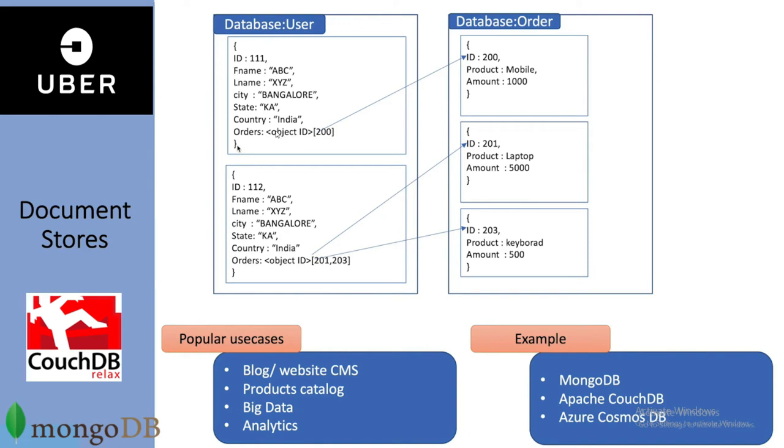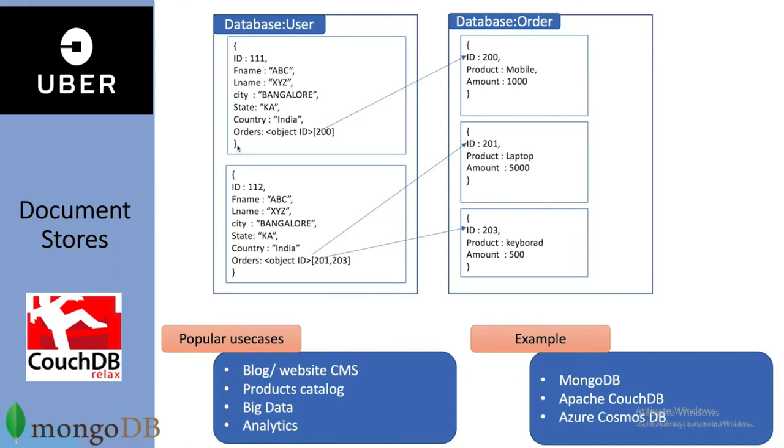In this particular document, one tuple will be available. One particular data item, like in a relational database, one corresponding record will be available. If they want to communicate with other data, then they can use an object ID. You can observe here the object ID is 200. That will be connected to this data. Like this, they can be connected to this one. So in document stores, the data is represented in the form of documents, where a document is a collection of data in a pair of curly braces.